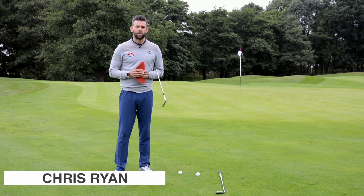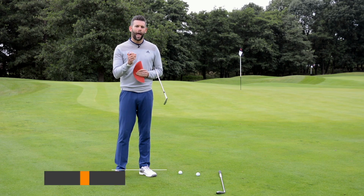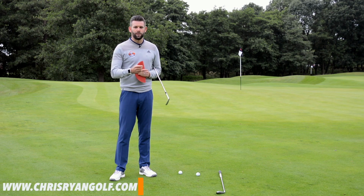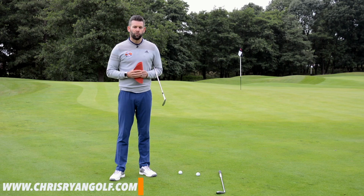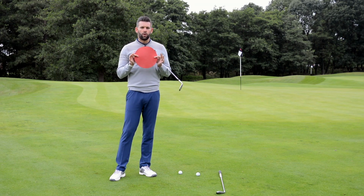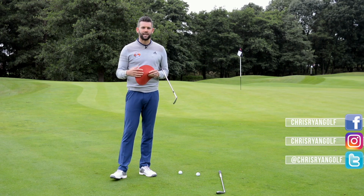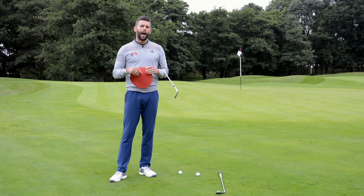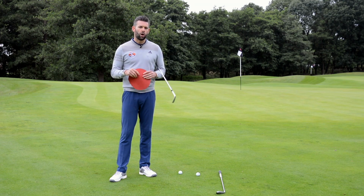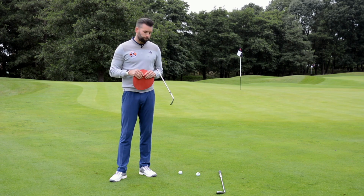Today we're talking all about the short game, and I've got a great little exercise that you can do during practice which is going to help you with your judgment and ultimately getting these balls much closer to the hole, helping you get up and down a little bit more often. These are things that I use whenever I coach short game. They're just little throw down spots, but you can use something simple like a bag towel or even a tee peg works pretty well. So we're really talking about how we start to sort of see the shot that we choose, and ultimately just learning a little bit more as you progress through practicing your short game.